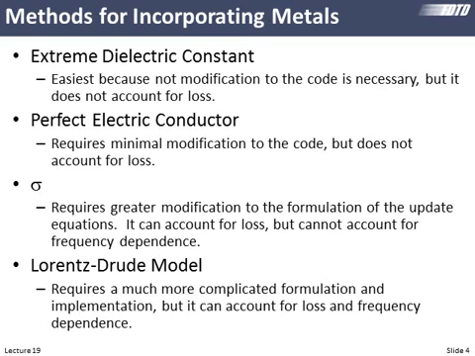Now, we may actually want to account for some conductivity. It's not perfectly conducting. It has some finite conductivity, in which case this is a bit more impact on our code. We need to leave that conductivity term in Maxwell's equations and derive update equations with that in there, and also not get that confused with the fictitious conductivity terms that we used in our PMLs. And then the last one that we've talked about a bit in this course is the Lorentz-Drude model. And here we can not only account for metals, we can account for very dispersive metals and even dispersive dielectrics. However, that requires even more modification to the formulation and implementation.